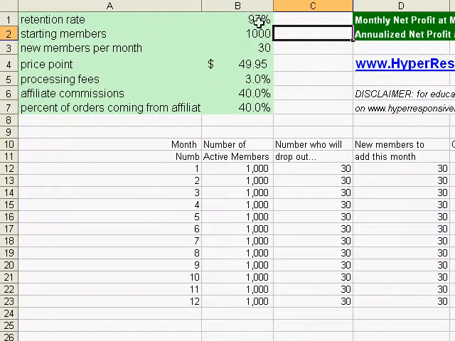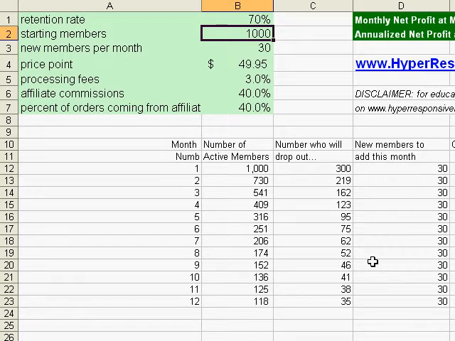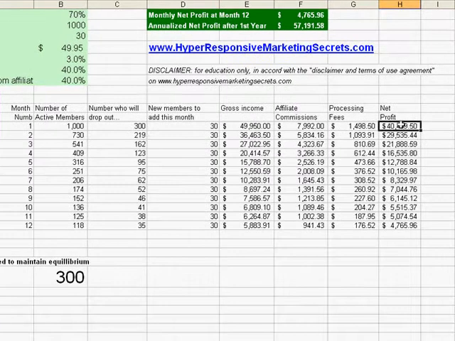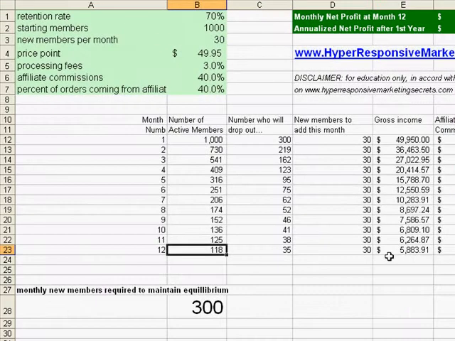I'm going to talk to you about how to maintain this kind of retention shortly, but let's look at a typical site. Let's say you're at 70%, which I think is about average on the internet for membership sites. They're retaining 70% per month. Look at this. You start with 1,000 people and you're making 40 grand a month, which is great, but by the end of a year, you've lost almost all your members, because losing 30% per month is just exhausting. You've got to bring 300 new people in every month, and you can't do that.